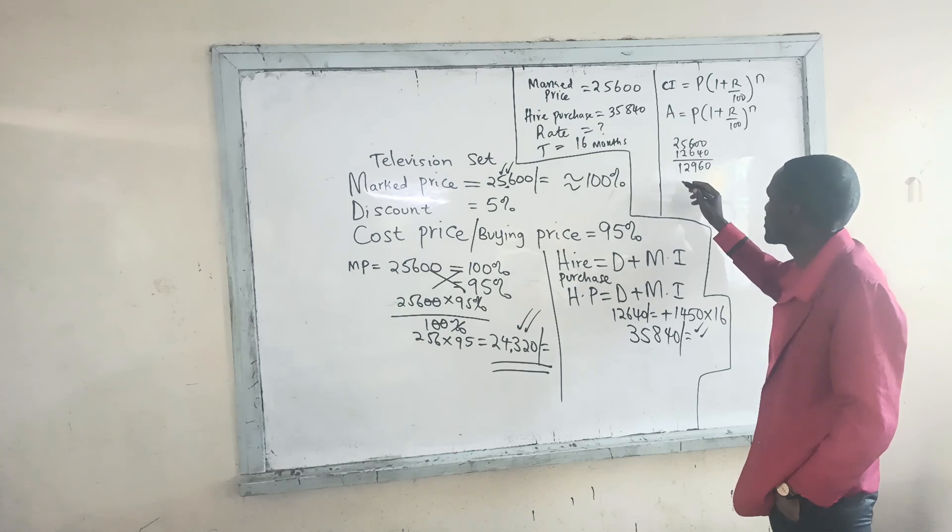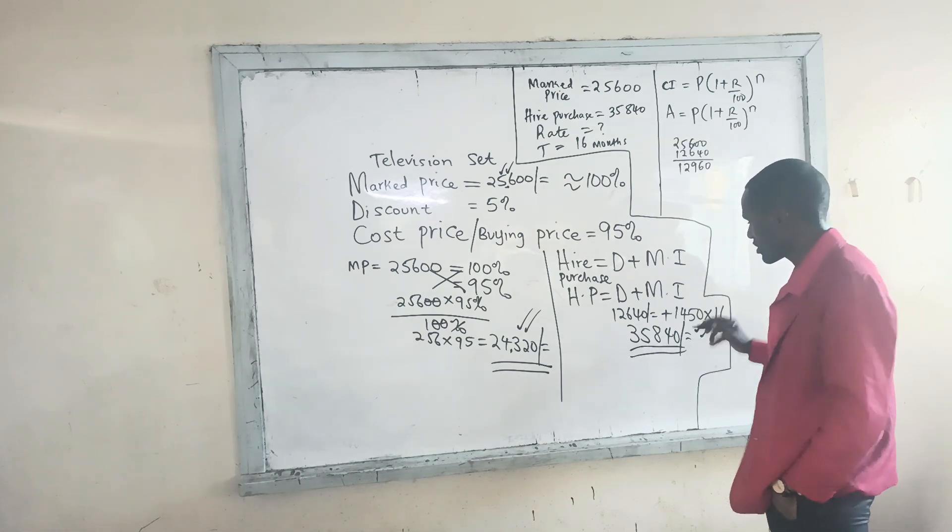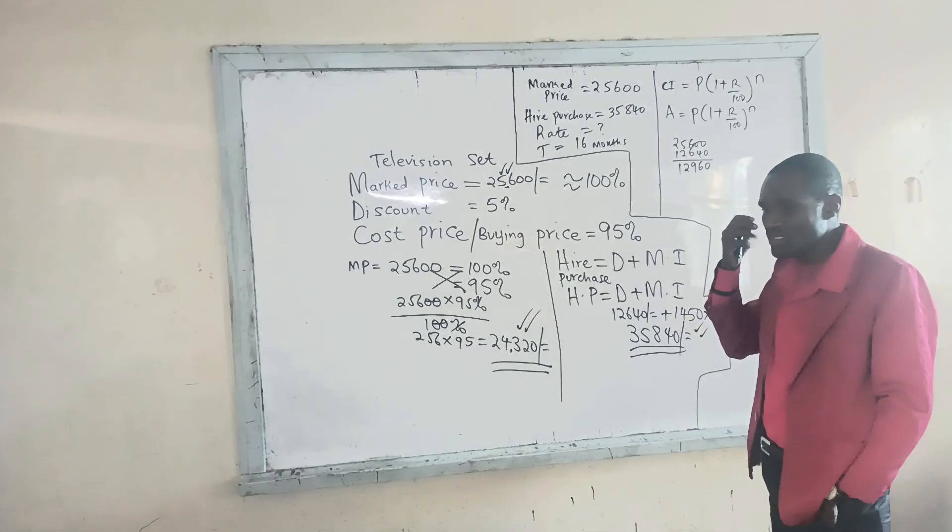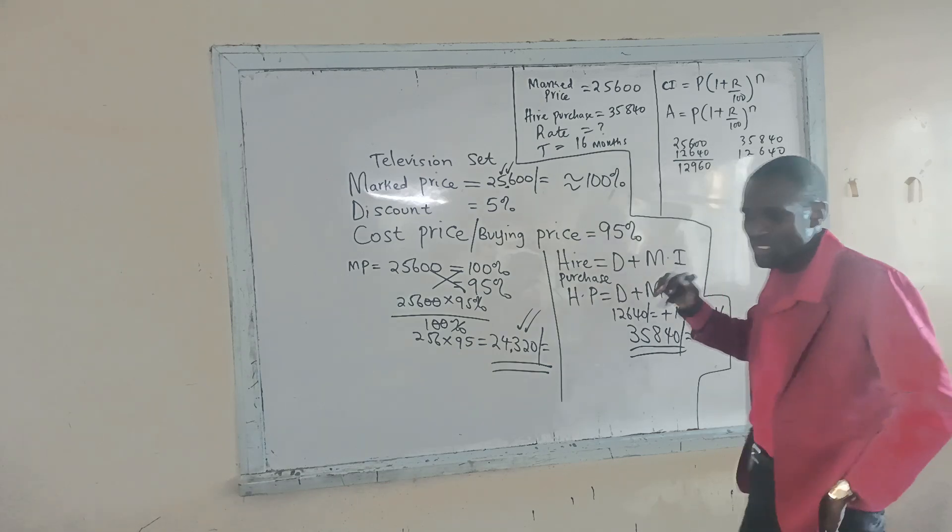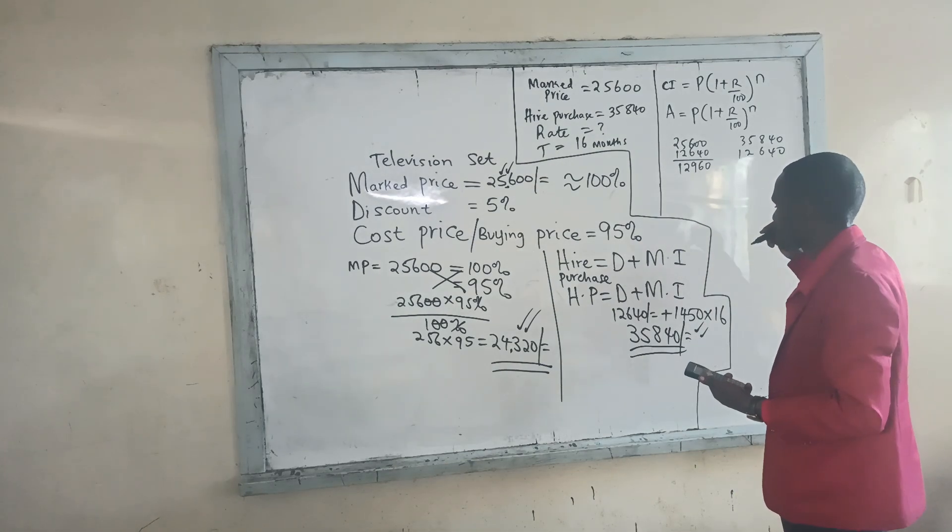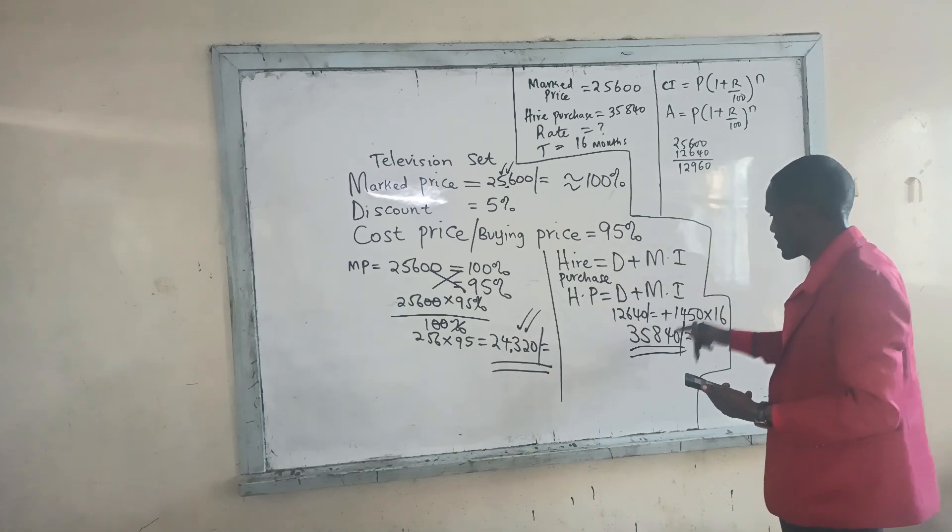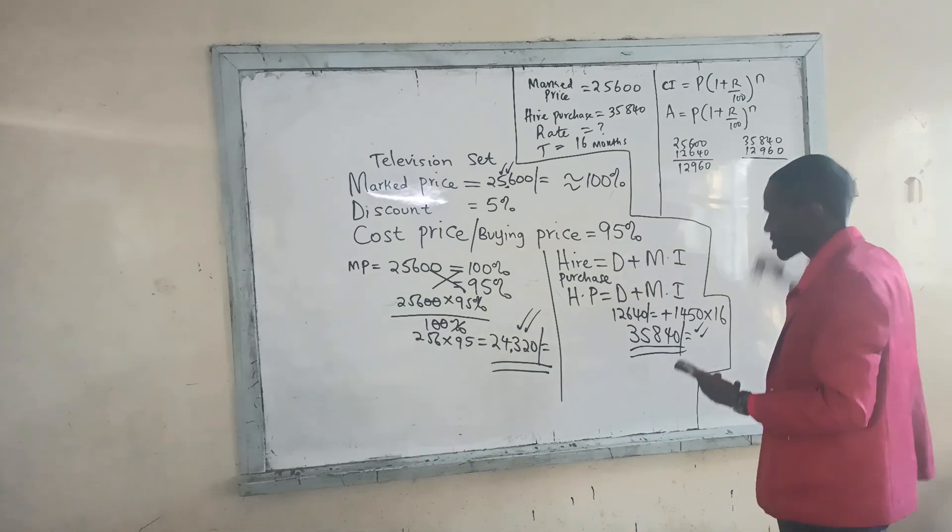You should say amount that has ended up getting paid is this. So again we need to deduct this from this and see what was able to get paid as the principal plus the interest. So I will again pick 35,840 minus 12,640 to get the amount of money that was left now paid. I have this as the total amount of money that was able to get paid, and I have this as what was left to get paid. I want to see how much interest was able to get paid.